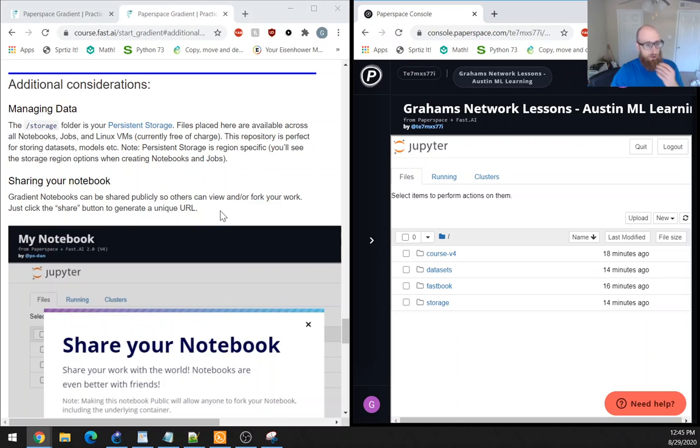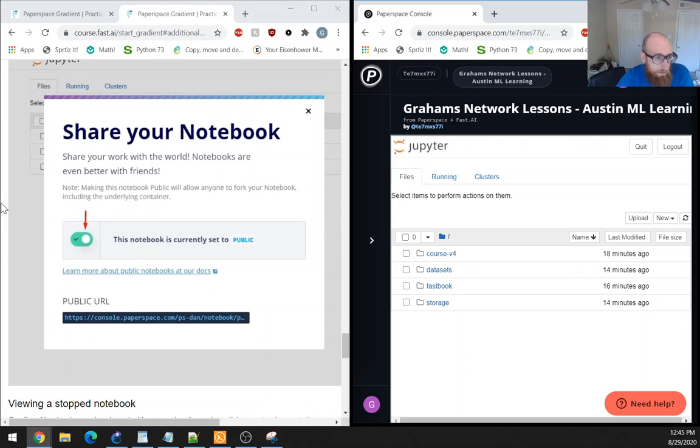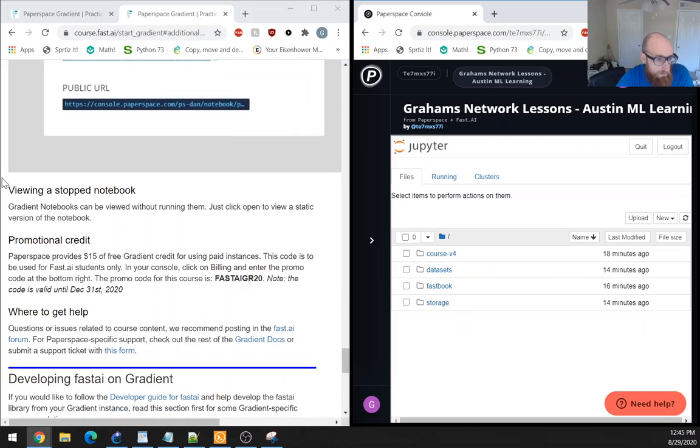Gradient notebooks can be shared publicly so others can view and/or fork your work. Just click the share button to generate a unique URL. Viewing a stopped notebook. Gradient notebooks can be viewed without running them, which is good because you get charged when you run them. Just click open to view a static version of the notebook.